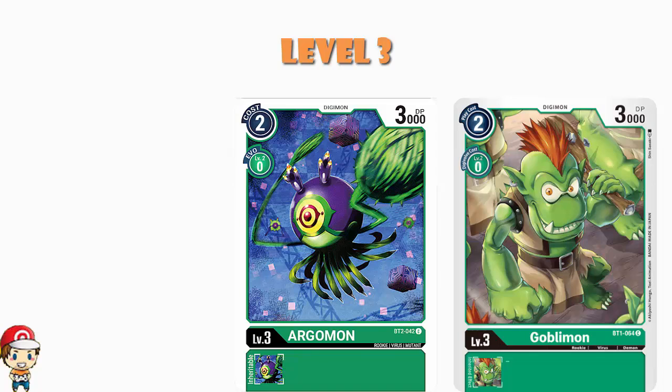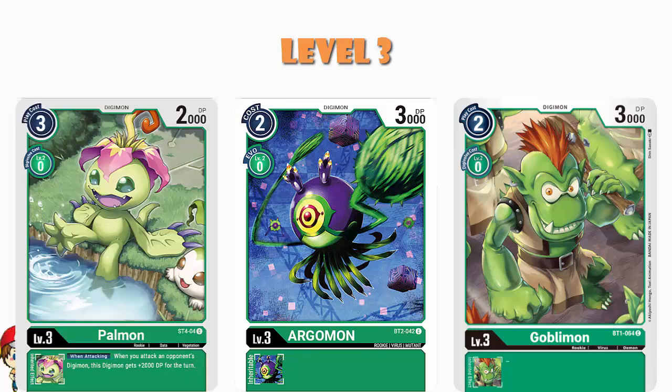But we're not just playing cheap level 3s. We do see a little bit of play for Palmon here. This one came from the starter deck. When you're attacking an opponent's Digimon, you get plus 2,000 power. I.e., you do not get it while you are attacking the security, the player. But when you're attacking a Digimon, this comes in and you're good to go.